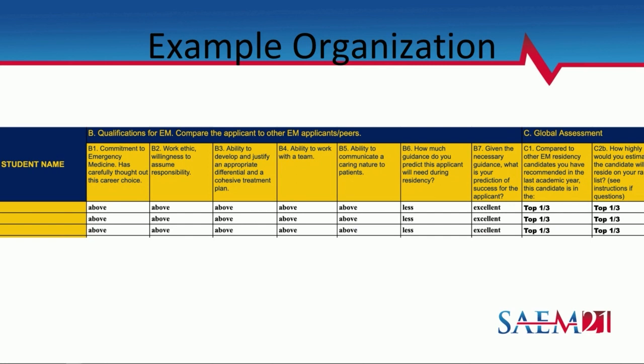I just want to give an example of how we organize this. We have a shared Google Drive among the clerkship directors and residency directors who are part of the education team generating SLOEs for med students. We will have the column with student name, and then we'll put in each of the categories that they care about. So this is from a couple of years ago. Now our updated list will have the entrustment scale part and the global assessment part as well.